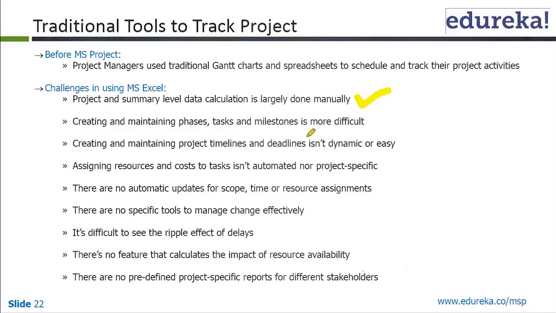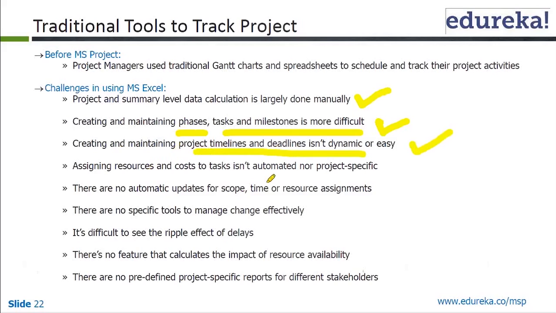Creating and maintaining phases, tasks and milestones is more difficult. You have phases, you have tasks, milestones, and tracking them becomes more difficult. The other factor is, since you are using MS Excel, you may change something now, and you may have promised something else to customers. So keeping versions is going to be very messy. If you think of a big project, I think you should stay away from MS Excel. Creating and maintaining project timelines and deadlines isn't dynamic or easy.